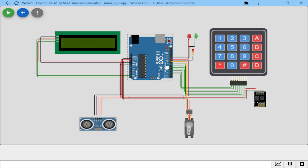So in the middle of it, we have an Arduino Uno controller. This is a microcontroller that is controlling all the processes. It is providing power to all the systems that you're seeing here. It is providing power to the LCD screen, to the keypad membrane and to all these features. It's also providing signals depending on how you've programmed it.